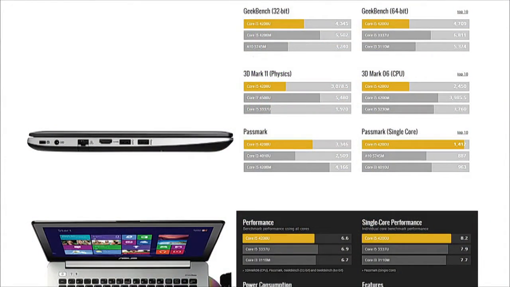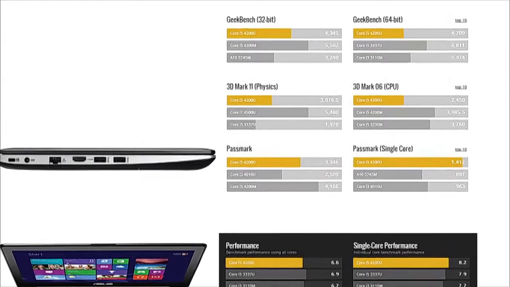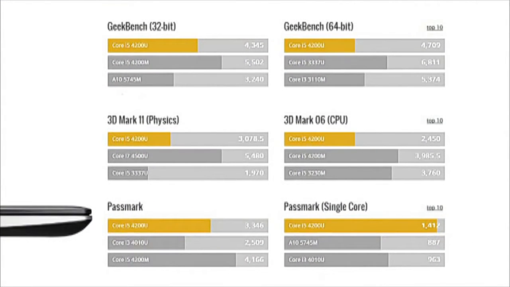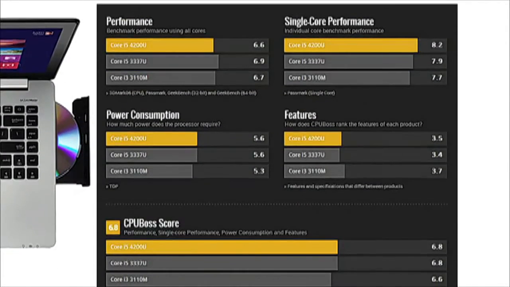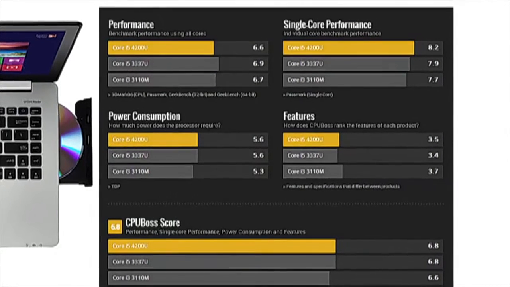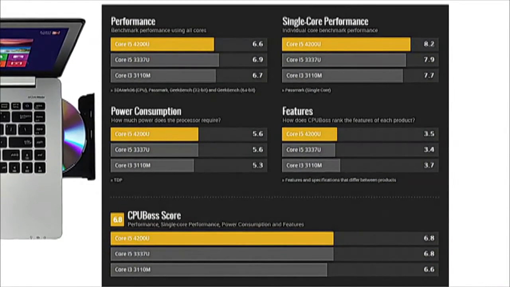I do like touch. You've done all the benchmarks. Yes. This is Geekbench, 3D Mark, and PassMark. These benchmarks are mostly at the CPU level, because the graphics are not really that important at this level. Looking at this, there's a huge gap between an i7 and an i5 for this particular model. But again, what holds it back is the hard drive. And since you're running at a lower resolution, you would expect a little more performance.